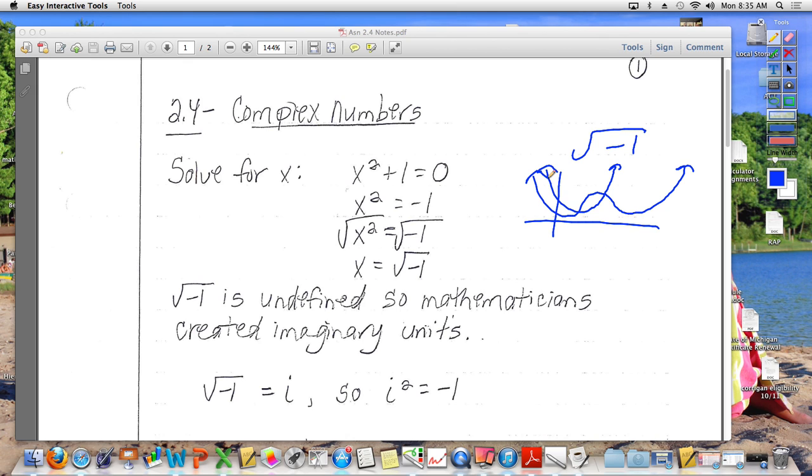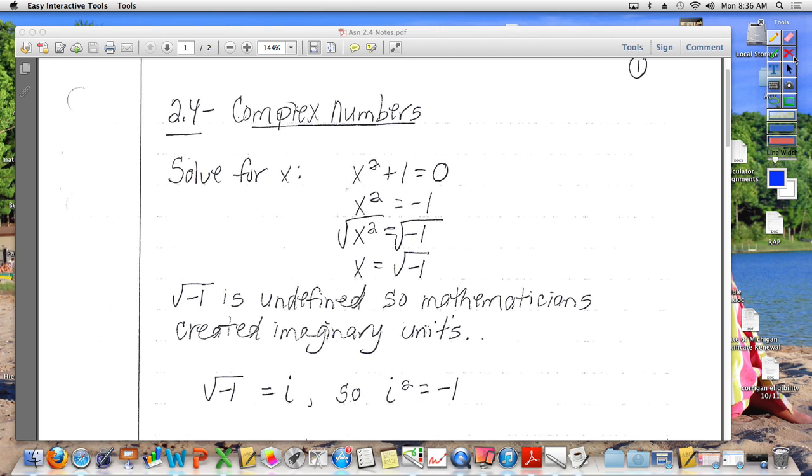When would you ever use the square root of a negative number? I don't have a lot of examples for you, but I do know that in electricity, the i comes up oftentimes. So if that's a field that you want to study someday, that would be an application of when you would use the square root of a negative number. But in terms of this class, it just means you are talking about a situation when the graph doesn't touch the x-axis.